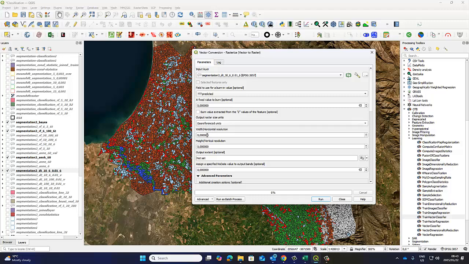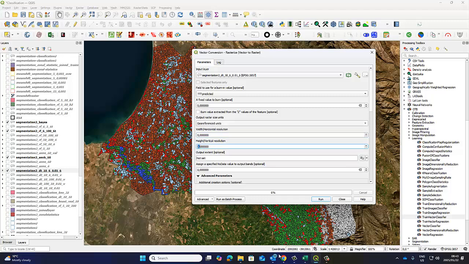Now this is where those values need to be entered. For the width, paste it in and then delete the latter part of it, cut that one.